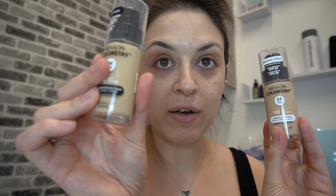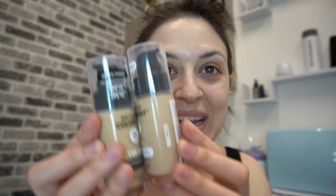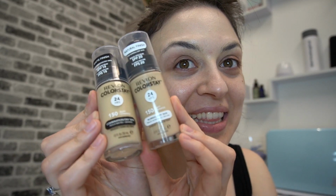So what I'm gonna do next is I'm going to use the natural finish. So we used the matte finish, and now we're gonna use the natural finish, which the color looks slightly darker and slightly less yellow. Once it's on the skin, especially because it's not a full coverage foundation, I doubt it will make a ton of difference, but hey, let's try it. This one is slightly thicker, and I'm gonna take a clean brush, and let's do it on this side.